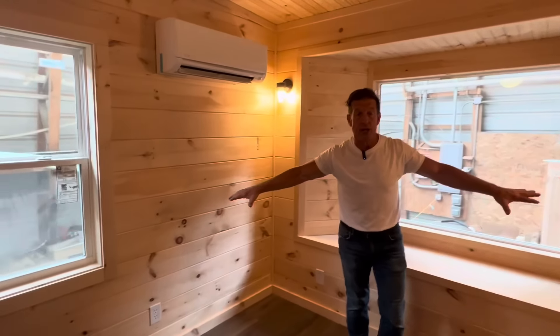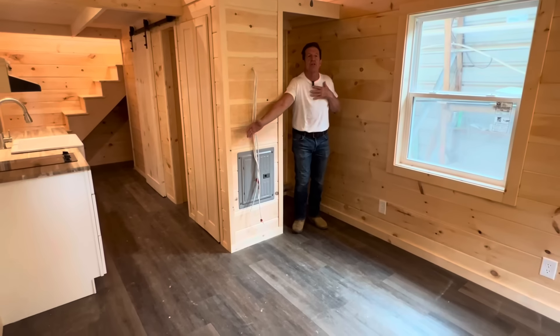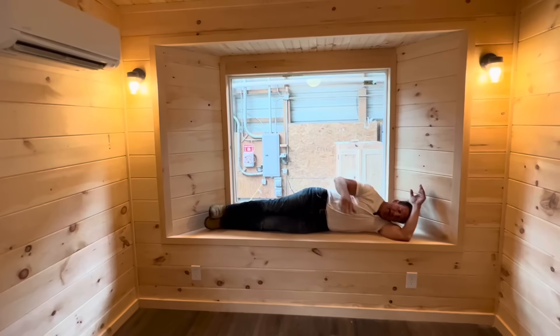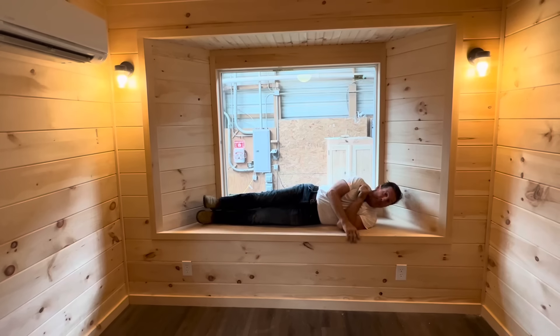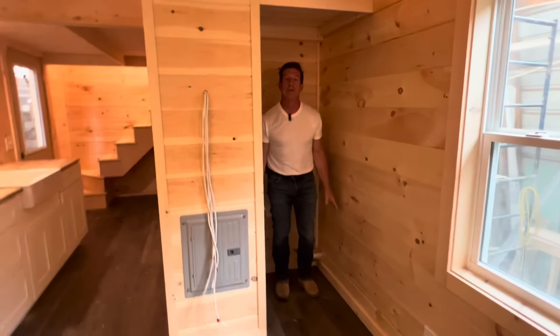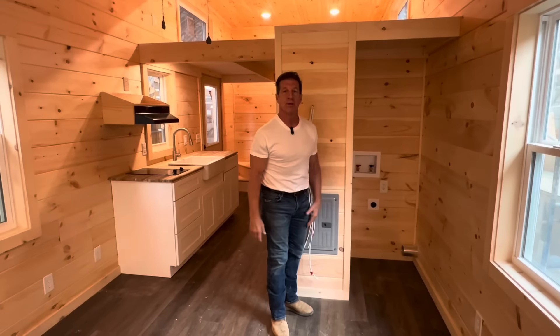And then we've got this huge living room. This is a little over 100 square feet inside the living room. The bay window is extra — $2,500. We're adding a bay window just like the Incredicottie. This would be my bed — I could sleep right here. This is a big bay window, $2,500. And of course, this is the washer and dryer — a stack washer and dryer. If you wanted to close it off and didn't want a washer and dryer, look at more closet space. That's made for a stack washer and dryer. Mini split, of course — that comes with it. We are adding a mini split to the Woody line, and a farm style sink.